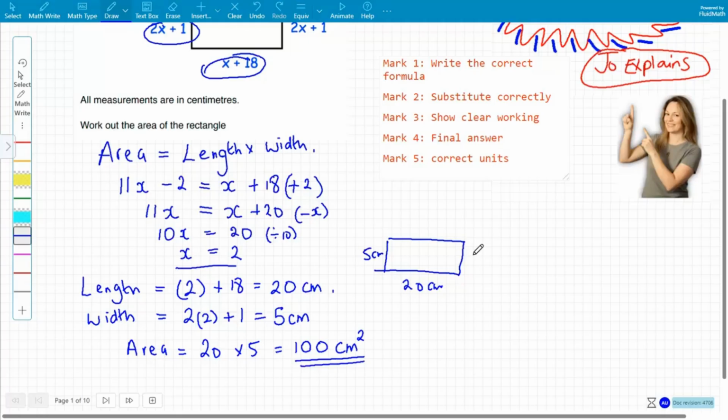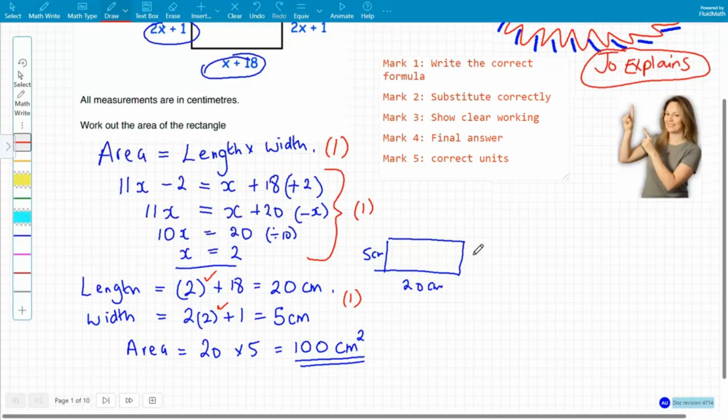Right, so let's have a look at the mark breakdown, change to red. The first mark we got for writing the formula. Second mark, we showed our substitutions clearly, or we showed our working correctly. The substitutions were down here, so we got our mark for the substitutions here. But we also showed our working out clearly because we did it all here, so we've got our mark for the working out. And notice how I wrote it out very clearly, so the examiner didn't have any reason not to give me any marks.